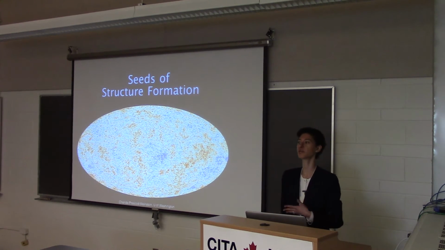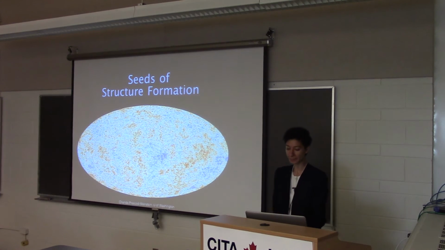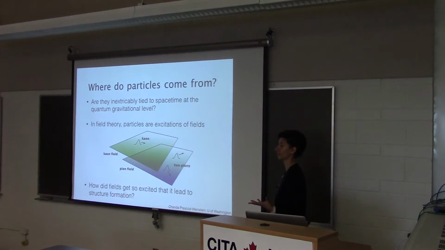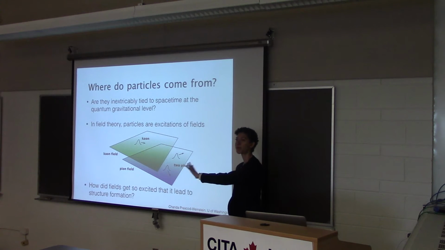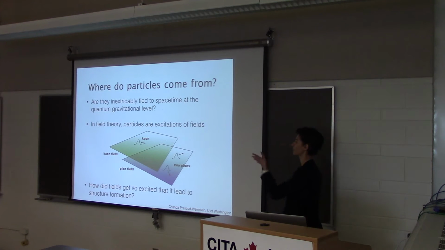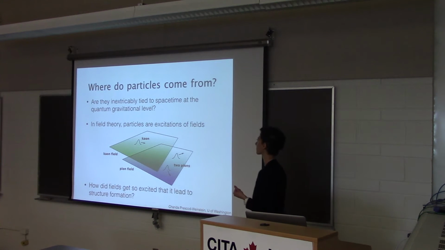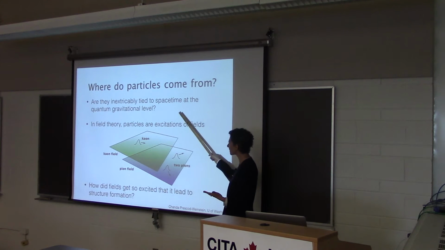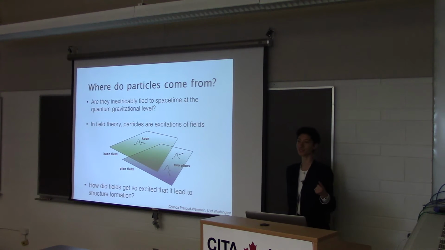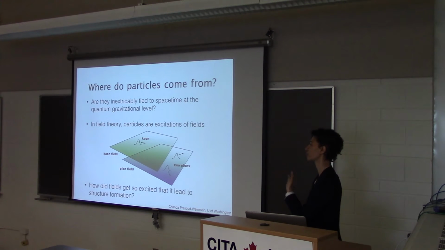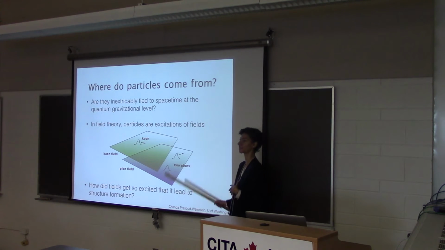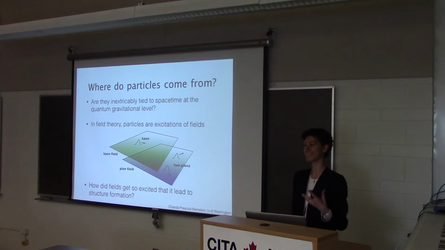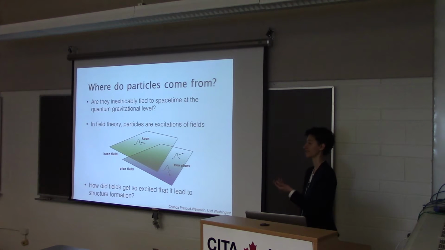So another way of putting the two things that I'm going to talk about is really, where do particles come from? And how can we understand that from a particle physics perspective, as well as from the point of view of the questions that we ask in astrophysics? As was mentioned, I have a long-standing interest in what the quantum gravitational picture is here. Is particle production inextricably tied to space-time at the quantum gravitational level? I'm not really going to get into that today, but I'm here until Thursday morning, so I'm happy to talk to anyone about that later.